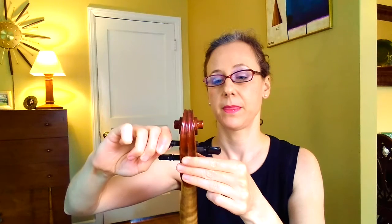And this is because when I turn the peg, I actually push and turn. Very, very important. So I'm applying a certain amount of force, and I need my left hand there getting started, especially with beginning tuning, to feel that force and counteract it. So I've got my left hand here stabilizing, and I'm pushing and turning up, and I'm pushing and turning down. So practice that, just the actual push and turn, to get yourself in the habit of applying that force that's necessary to tune with our peg. So as you can see, I'm going up and down.